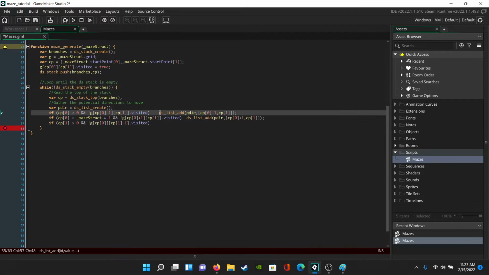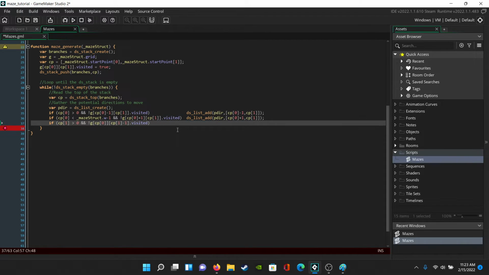So I'm going to tab this out just to make it all the same. Yes, let's add to potential directions, add CP0, comma, CP1 minus 1. And then close that off. And then there's just one left, obviously checking below us.